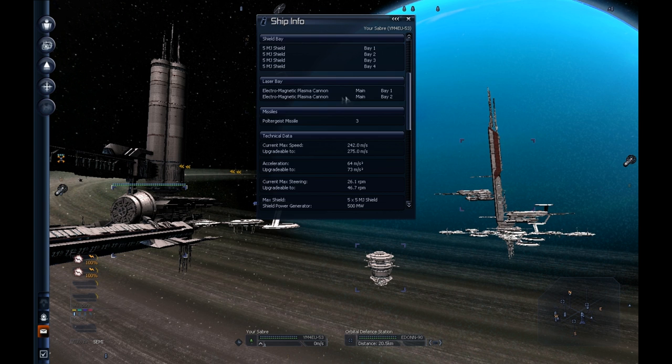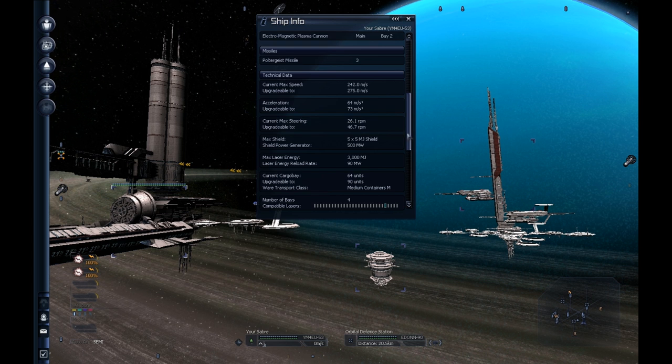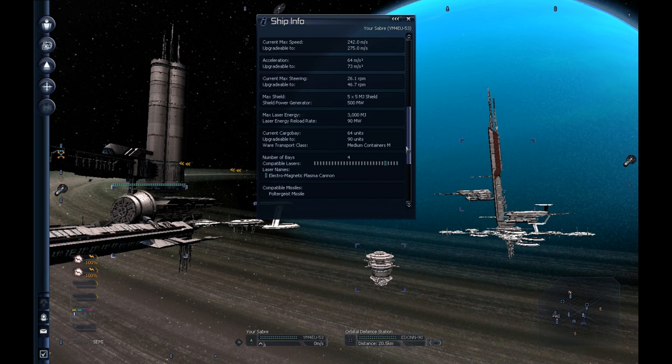The technical data: my current max speed, and how far you can upgrade it to, current acceleration, how far you can upgrade it to, same thing for steering, shield power. Where's my shield power? So max shield power is 5 times 5 megajoule shields, so I have 4, so I could have 1 more shield and then I'm fully upgraded for that.